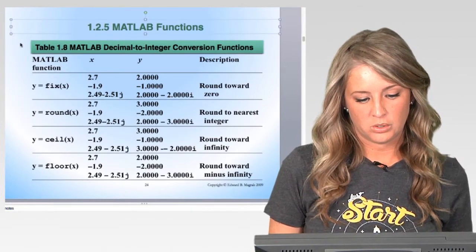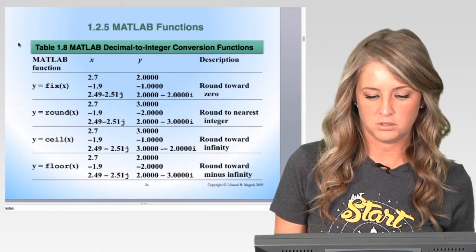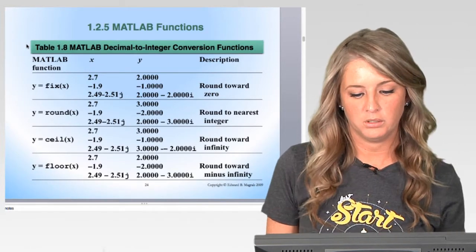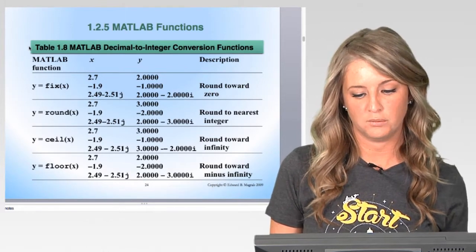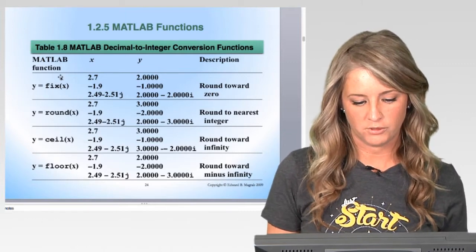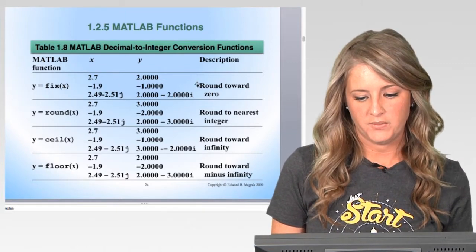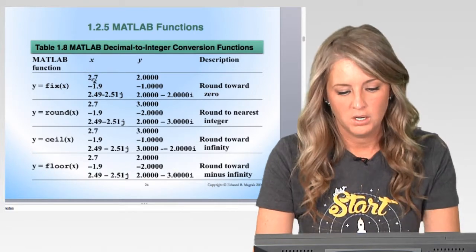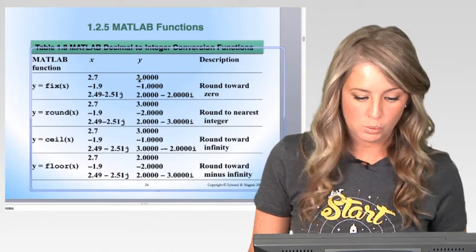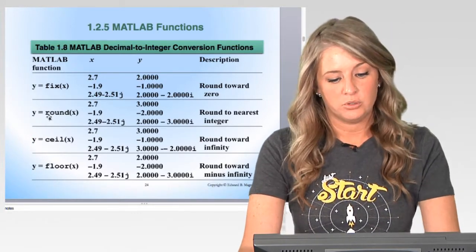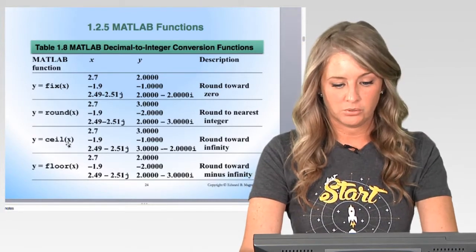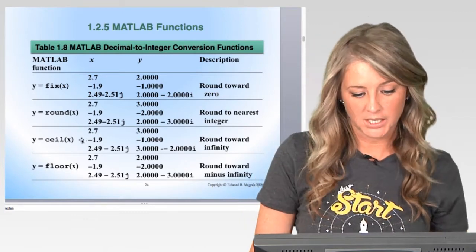Couple more things. So let's say that you wanted to round the outputs to the command window. You can do decimal to integer conversions, and you can control the output of the rounding. So for example, if you use fix, then that's going to round towards 0. So you can see here, even though the value of x was 2.7, it rounds down towards 0. Or if you used round x, then that's going to round to the nearest integer. So 2.7 became 3. There's also ceil x.